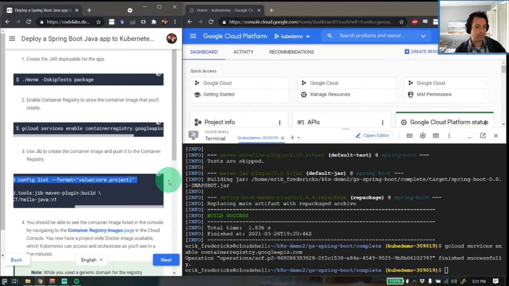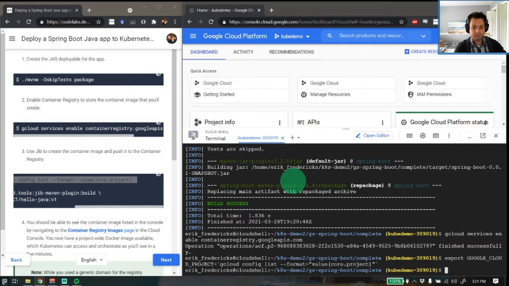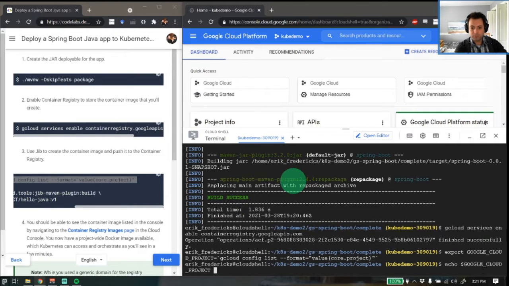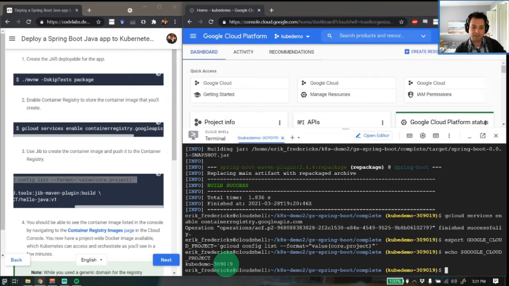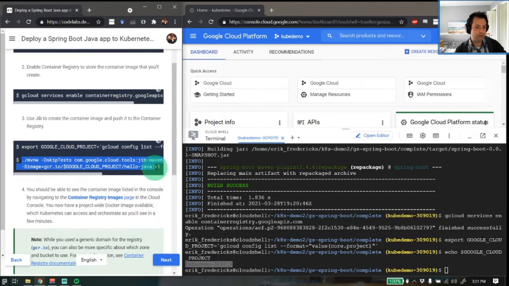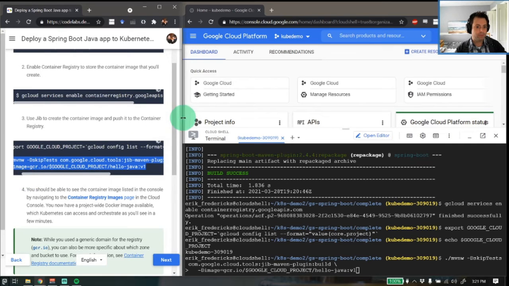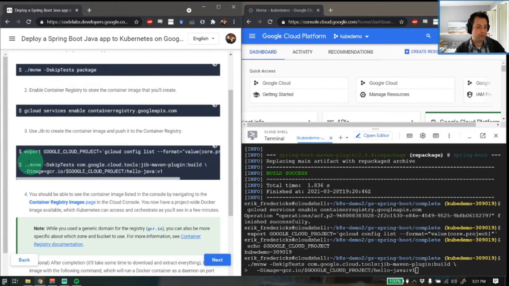We're going to set our environment variable to get some project details. Yeah, I can hit the enter key. So this Google Cloud project variable is just the ID of the project, but that's going to be necessary for our container registry entry. And what this line here that we're doing now is, let me make this a little bit wider so we can see it. We're using Maven to build our project, except now we're pushing it to the gcr.io registry, so we'll be able to see it up in our container registry because we have it tagged with our project ID, and we're going to call it Hello Java version 1.